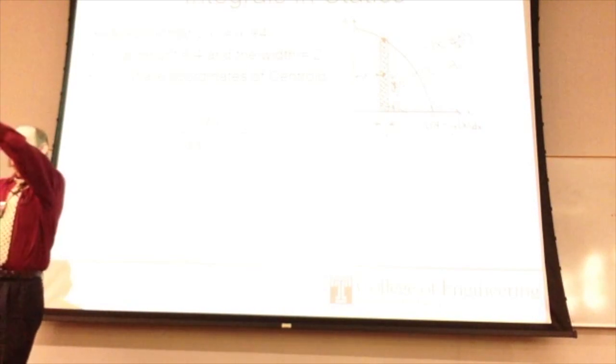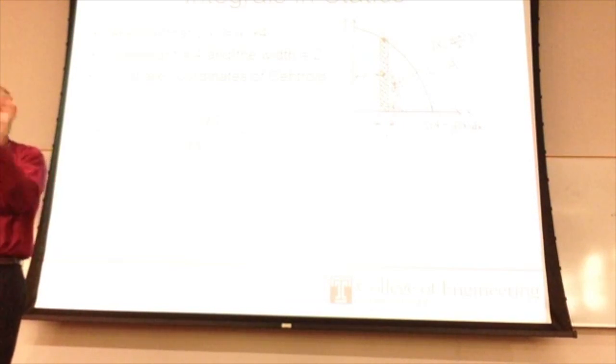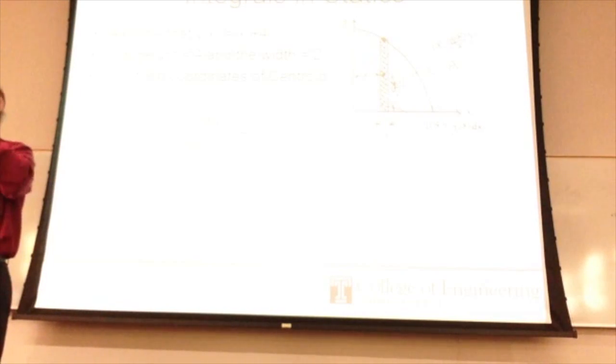So again, what's the integral of x to the 4th? The integral of x to the n. All right, the integral of x to the n is not something you can figure out. You just have to know it. You've got to memorize it. It's x to the n plus 1 divided by n plus 1. And it is that simple. It's a really simple integration. And it's the same with the trigonometric functions. You just need to know what those integrals are or have a table that you can look them up.